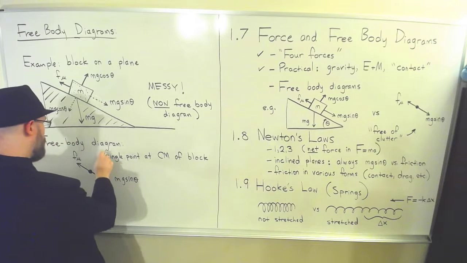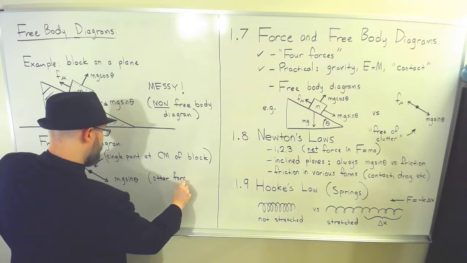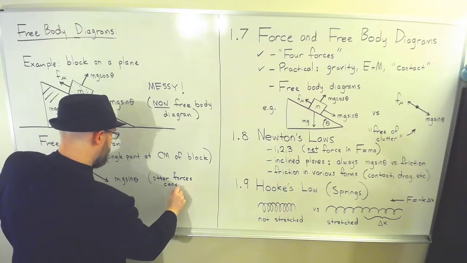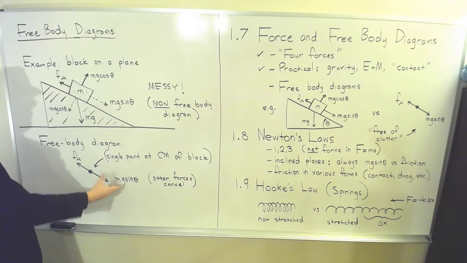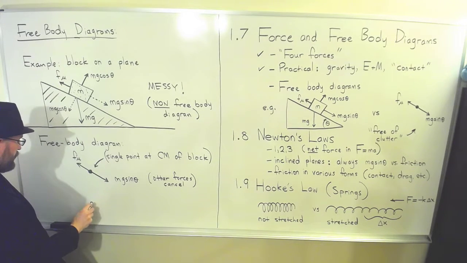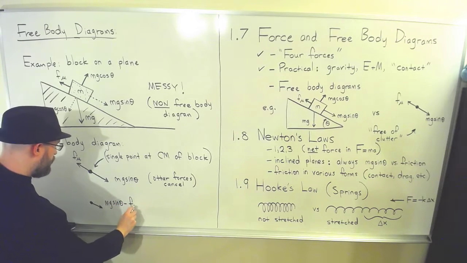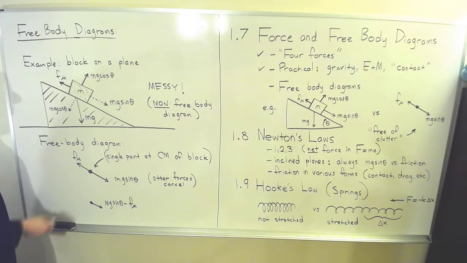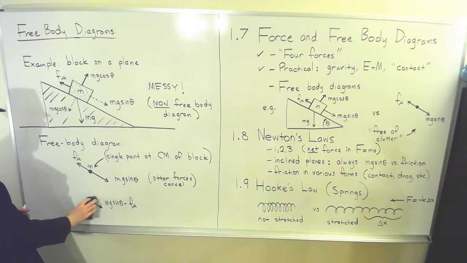Other forces, let me draw more commentary in here. So this is, other forces cancel. Now you could object and say, well, these forces partially cancel too. This one points this direction with some magnitude, and then this cancels part of it, and you'd be absolutely right. You could draw something that would be even simpler, which would look like this, and it would just be the force mg sine theta minus the force due to friction. And that would also be a free body diagram. If you want to, you could put m here just to represent the mass.